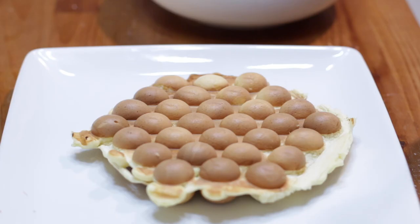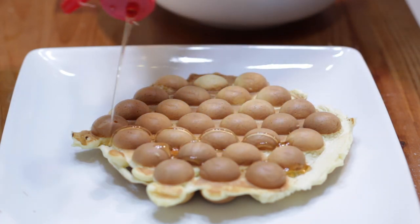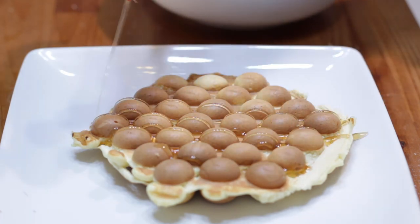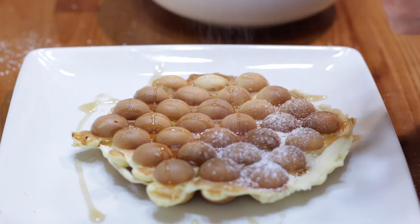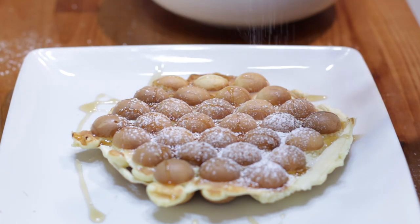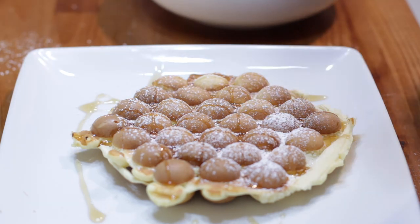Pretty awesome. And then one of my favorite ways to eat them is just like a classic waffle. Drizzle some maple syrup on there and come in here with some powdered sugar. Yummy! All right, the bubble waffles are done.